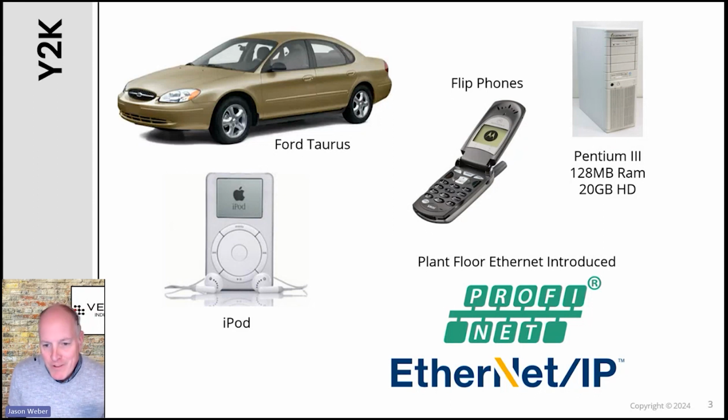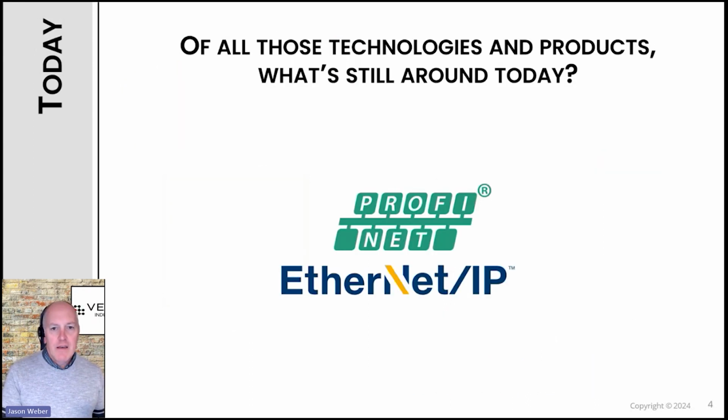And guess what? Plant floor Ethernet was introduced back then. Profinet, Ethernet IP, Modbus TCP all came out within a few years of each other. Fast forward to today, what's still around? Profinet, Ethernet IP, Modbus TCP. That's still state-of-the-art networking technology. So we're dealing with 20-plus-year-old technology here.